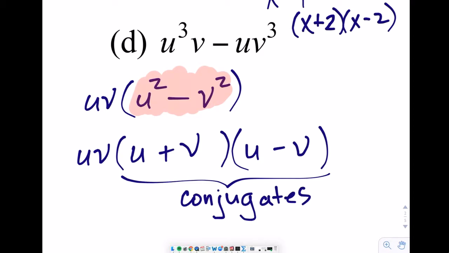So a difference of two perfect squares will always factor into the product of two what? Conjugates. And let's say it in reverse. The product of two conjugates always gives you a what? Difference of two perfect squares. Yeah. Very good. And those are linear because they're u to the first, v to the first. So that's it. That's the prime factorization.